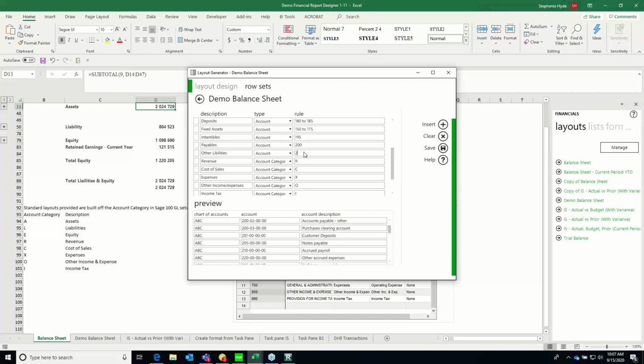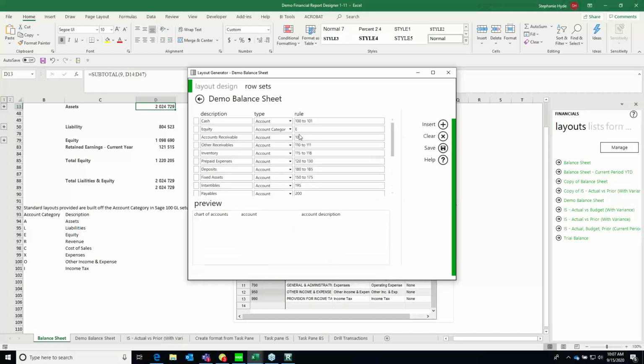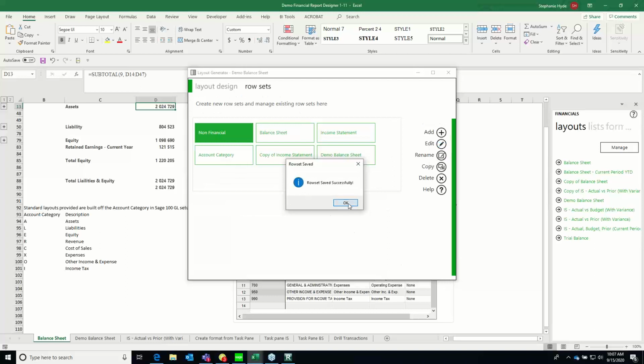So 201 through, I'm going to go to the end here, 280. Now, I know you would break it down even further, going to short-term, long-term, but just for the sake of showing you this. So now this set is going to have 201 to 280 as well. Now, I don't want this anymore because I've broken it down differently, so I'm going to clear that one, but I'm just going to have it show what it would normally call equity. Then I would save this.